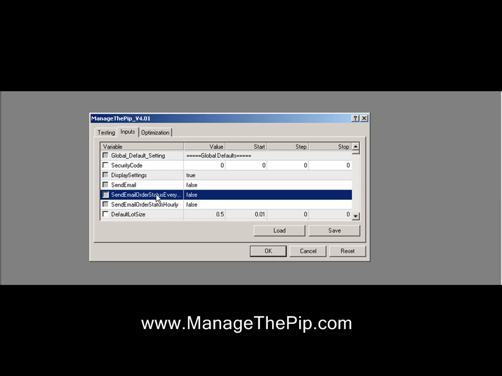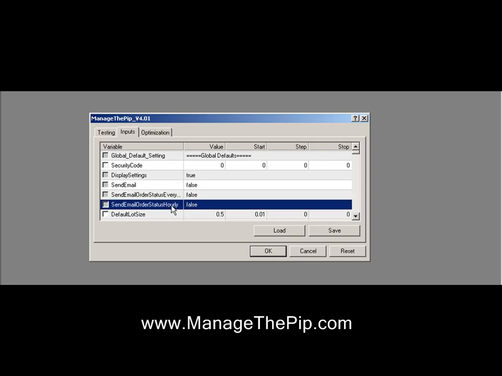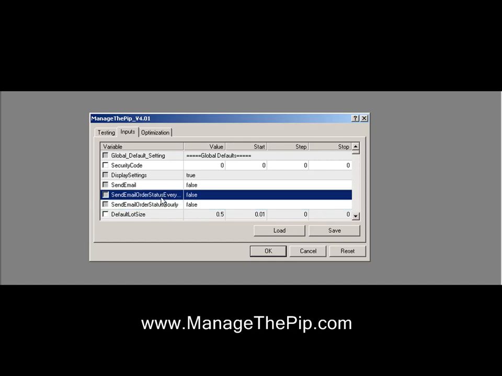The send email order status every 15 minutes will send the current profit or loss of your order every 15 minutes. And likewise, the next one every hour. You will get the same order update every hour. So this is a way to let the tool manage your trade after you've started, walk away, do whatever you want to do, and get email updates on your phone.